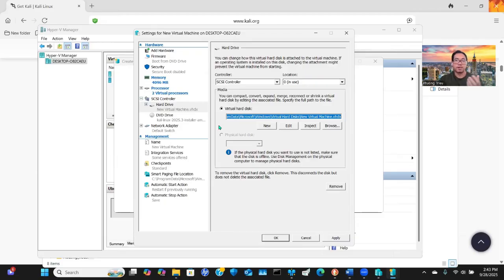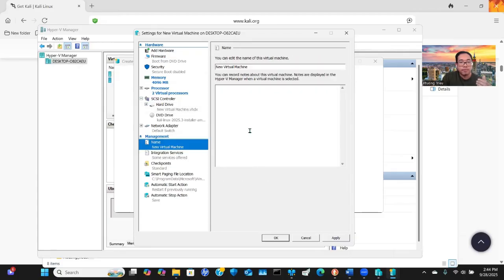It's not a requirement, but in case you have too many virtual machines in the future, you must find a way to distinguish between different virtual hard disks. So it would be better if you name the virtual hard drive the same as your virtual machine. So here I'm going to change the name of this virtual machine into Kali Linux 1.